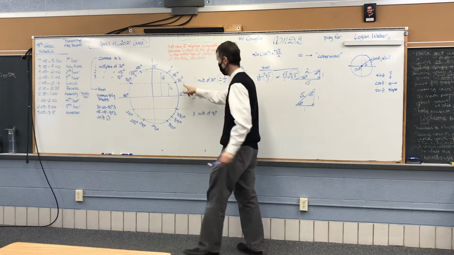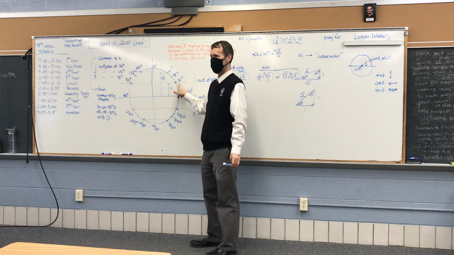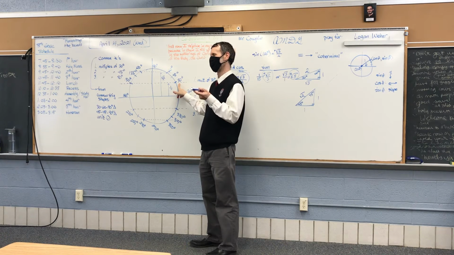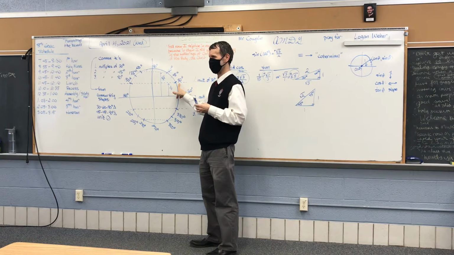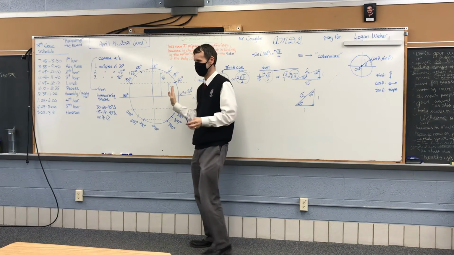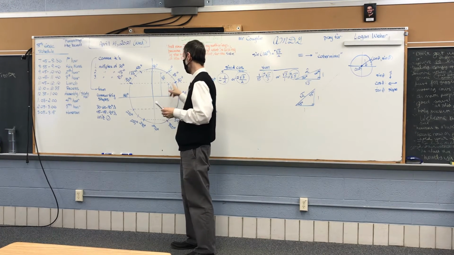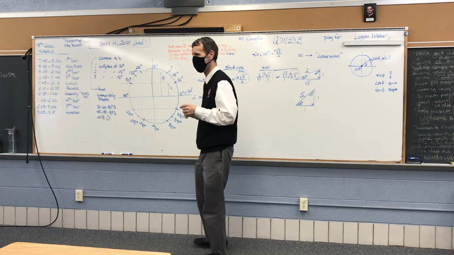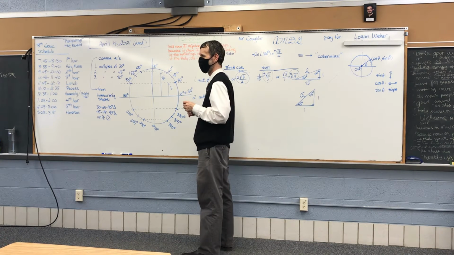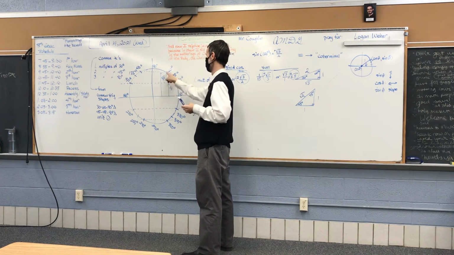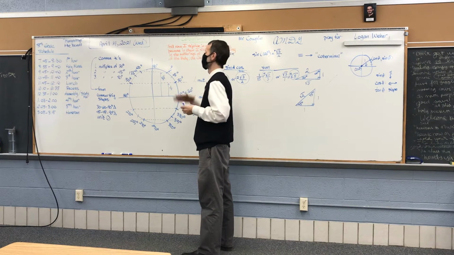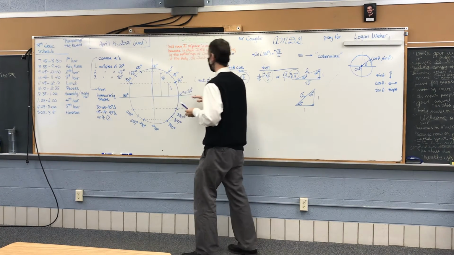Sophie, sine, 1/2. Positive or negative? Good, explain that. Why is it positive? So which one is important for sine? On top, right. The right only pays attention to cosine. Yeah, why is it 1/2 and not radical 3/2? Both of them are multiples of 30. It's the lower one, right. The lower one is 1/2, the higher one is radical 3/2.